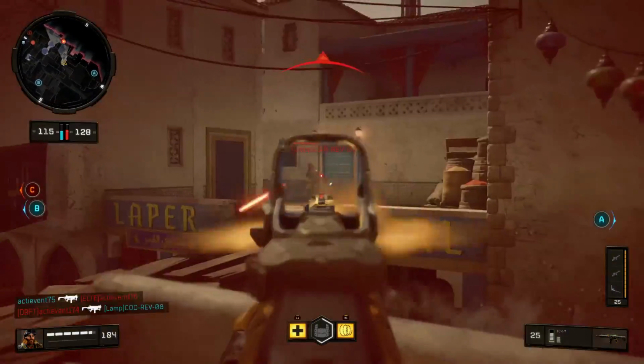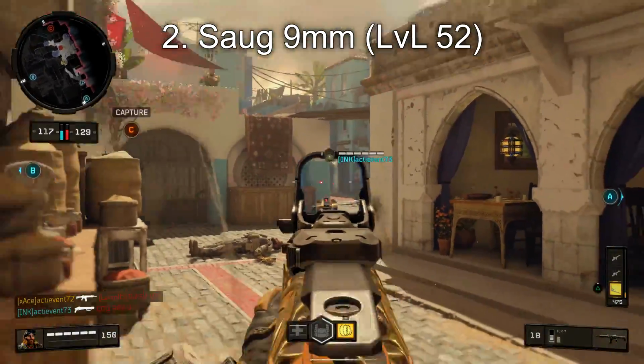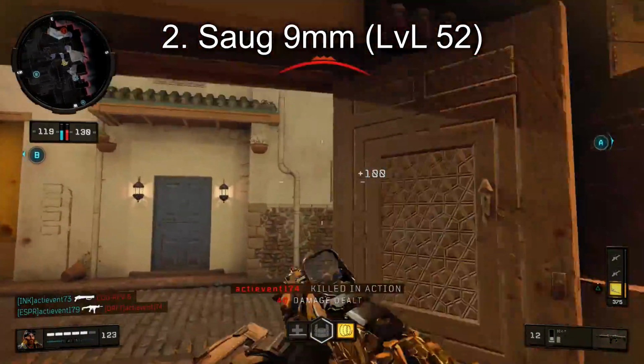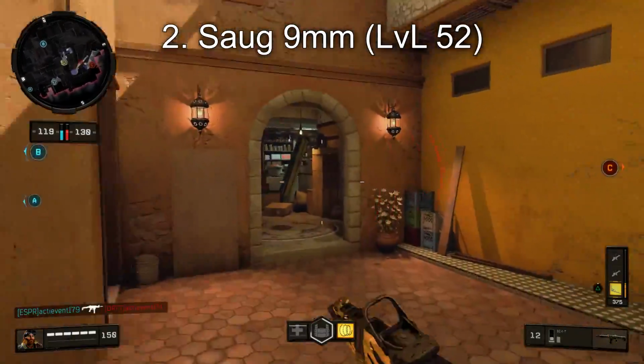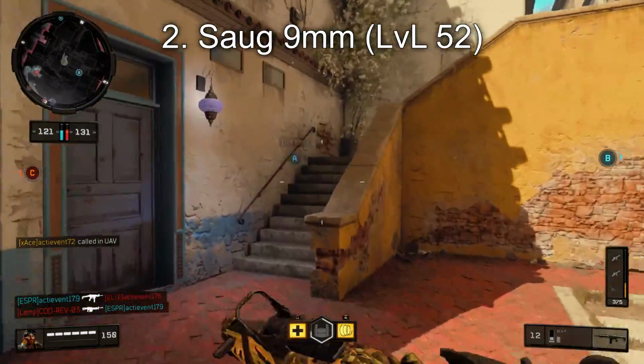This brings us to number 2 on the list. This is the Saug 9mm SMG. This one is unlocked at rank 52, and it's essentially the VMP from Black Ops 3, which if you guys played Black Ops 3, you'll know just how powerful the VMP is. It's definitely the same story with the Saug 9mm.